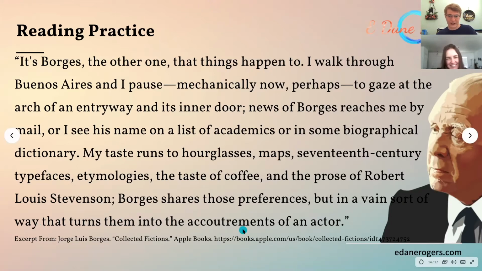All right, preferences. I don't know what this one is. Yeah, I don't know what that means. Yeah, so the pronunciation of this word is accoutrements. Accoutrements. Accoutrements. And let me get you a good definition of this one. Okay, so an accoutrement is like accessories. So like when you go to town, you have accessories, a purse, probably some kind of jewelry. These are accessories. So he's saying, all of the things that he likes, but then also the famous, what he likes, when he enjoys the same things as people talk about him enjoying, he feels like he's acting, like he's supposed to like these things because everyone knows he likes these things.